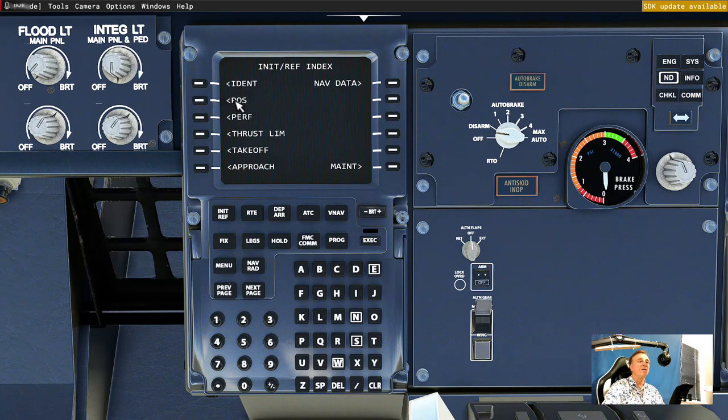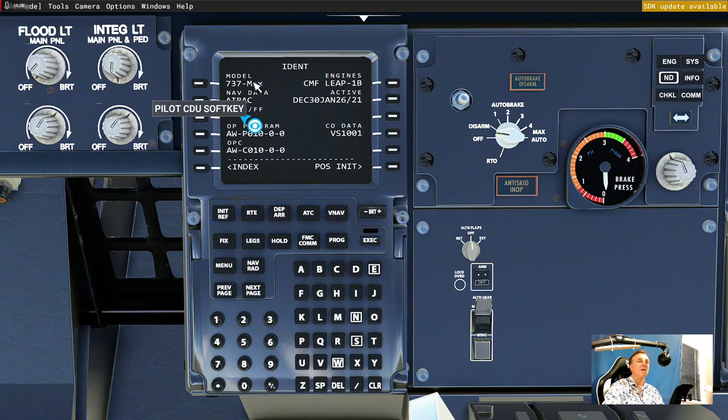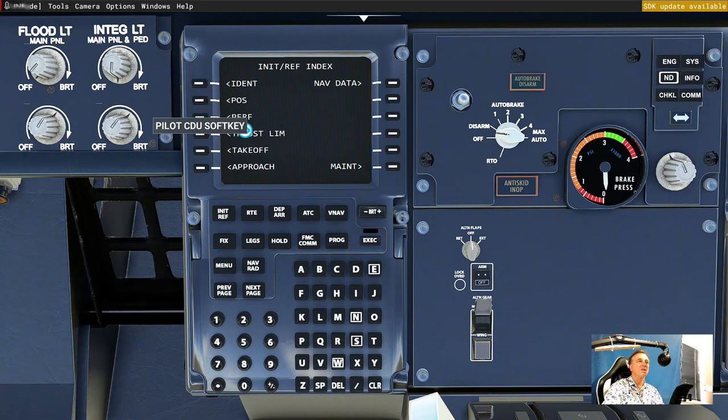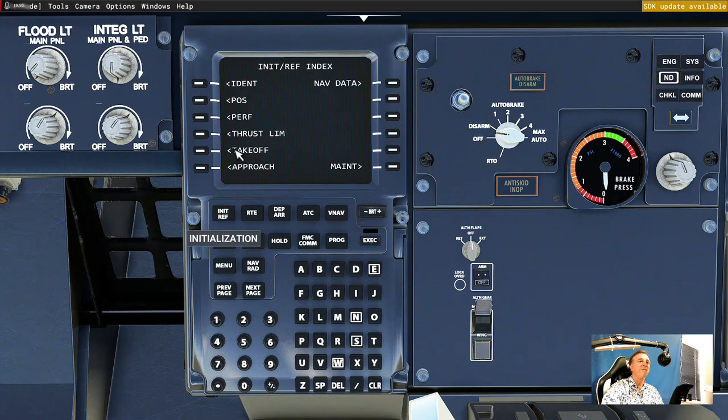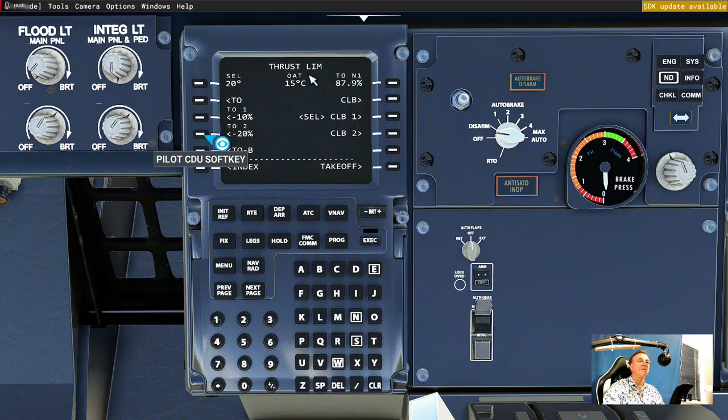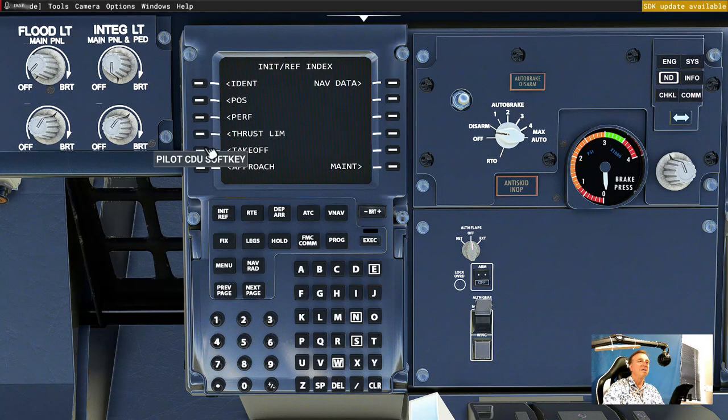And that's it. We've worked our way through all of this list. There. Position. All our position is in the computer. Performance. Cost index. I didn't do. Pretty much leaving this for default now. Our cost index. I'm not sure what that's all about, to be honest. I'm going to put 5 in there just so that I have got something in the box. Okay. Cost index. Okay. Thrust. I'm going to leave that pretty much as default. Go back to init. Takeoff.